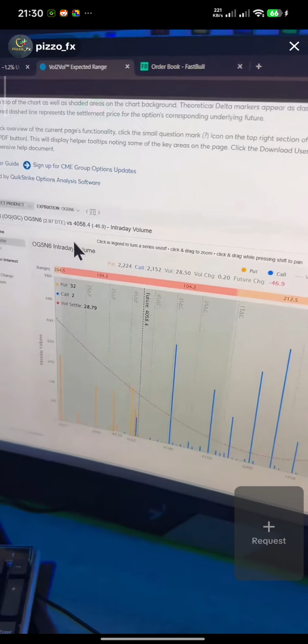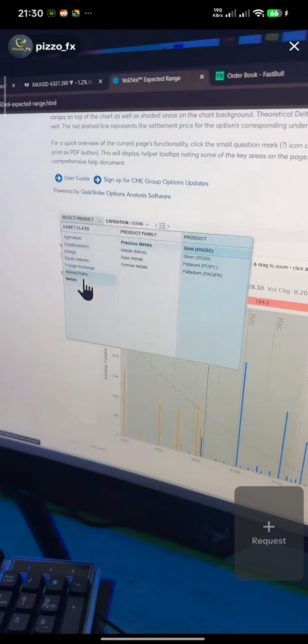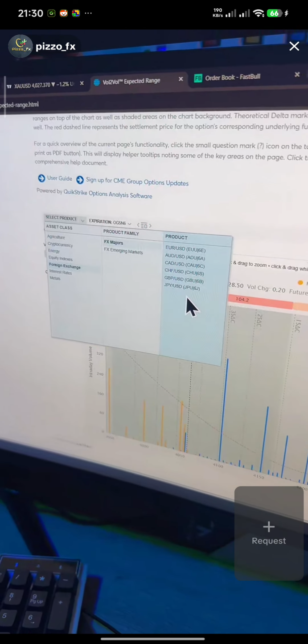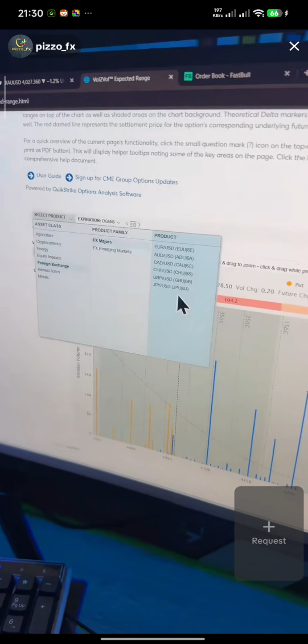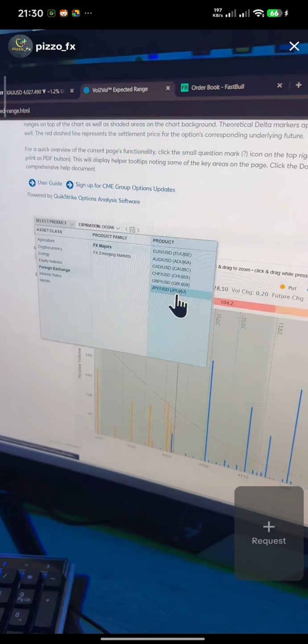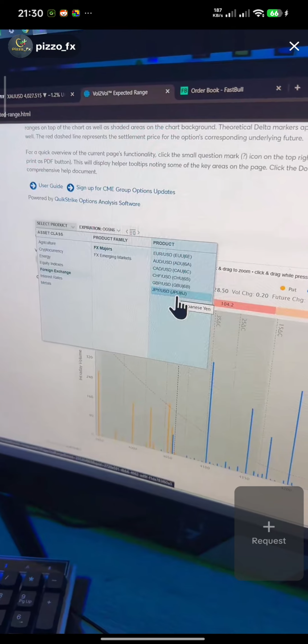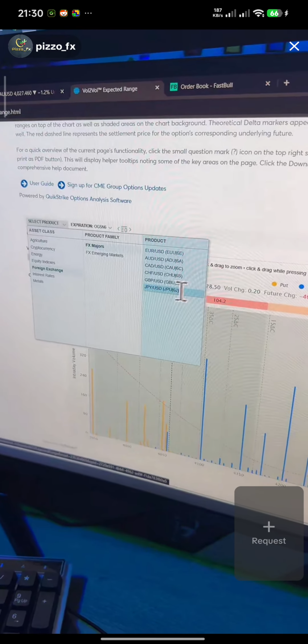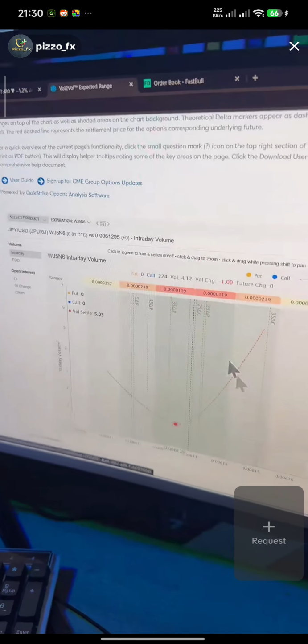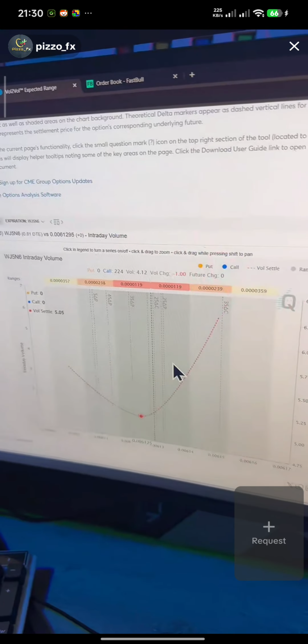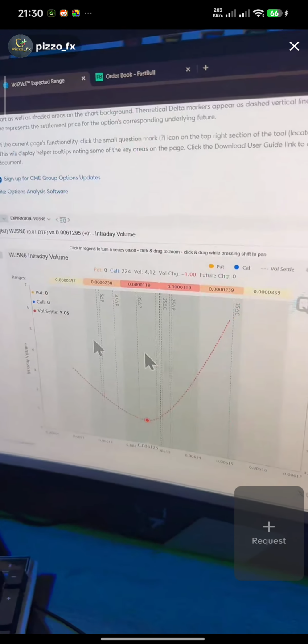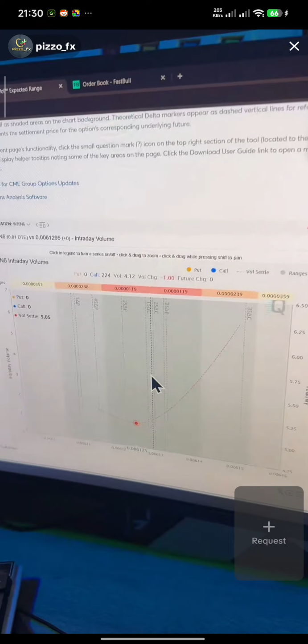Do it with USD JPY. By the way, USD JPY is tricky. So click there, foreign exchange, then select JPU or 6J. So anytime you see I have written 6J, you know it is USD JPY. Let me tell you, symbols of currency pairs change when you come here. You'll be surprised, very much surprised.